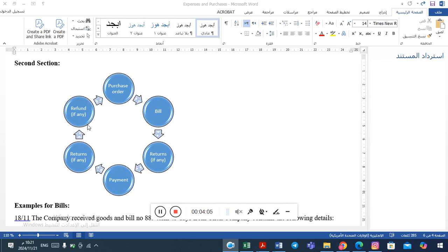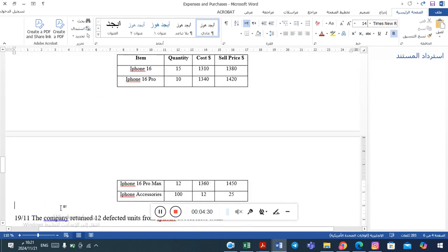The money here will be related only to the quantity returned to our vendor. That's all for the purchasing cycle, and now let's see an example for that cycle.